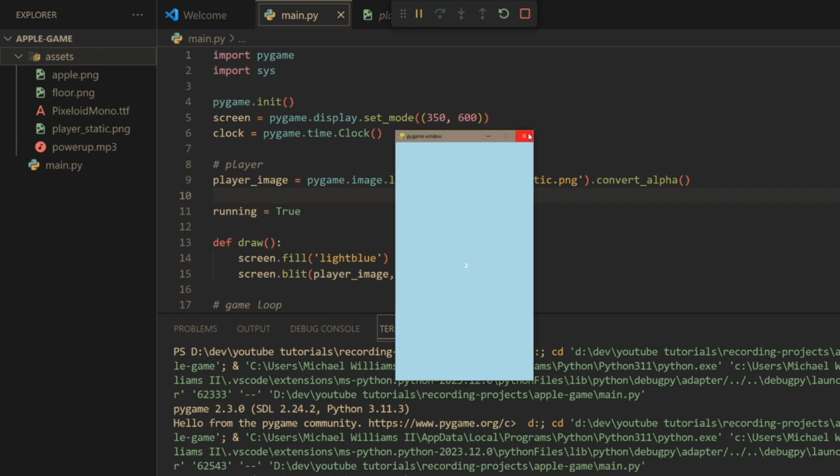And the reason is because the image is actually 8 pixels by 16 pixels, and it is literally 8 pixels by 16 pixels on our screen. So that, depending on your screen resolution, could be absolutely microscopic. So for this, we're going to rescale it to a reasonable size here.